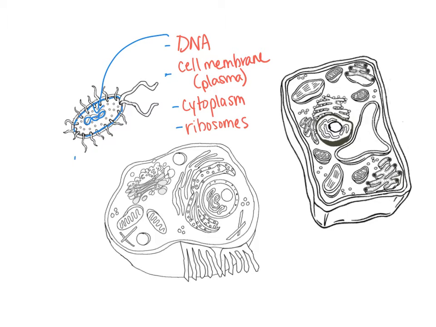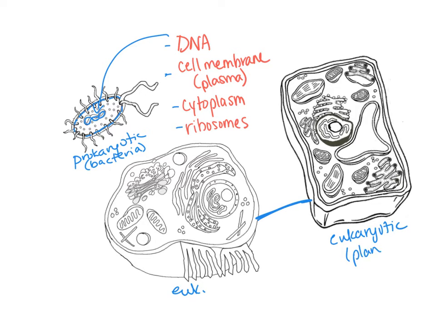Bacteria, this is a prokaryotic cell over here. We need to label that as well. So prokaryotic is bacteria, and bacteria can have a cell membrane. Well, they do have a cell membrane. Then they can also have a cell wall and even another layer called a capsule on the outside of that. And then both of these are eukaryotic. And then I wonder if you can tell me the difference between these two cells.